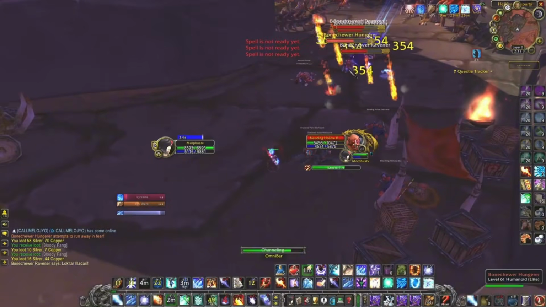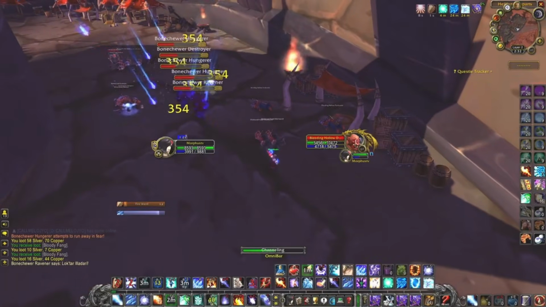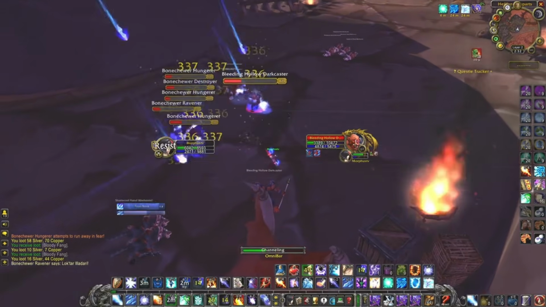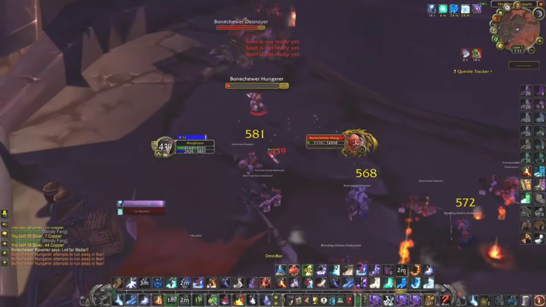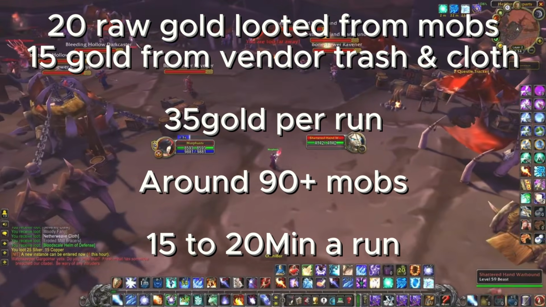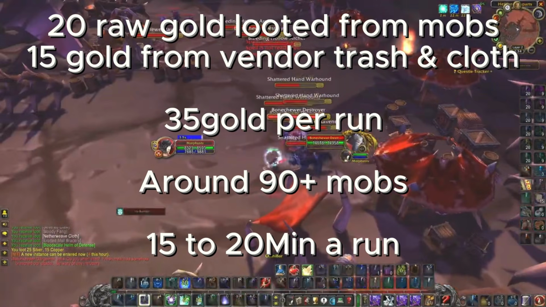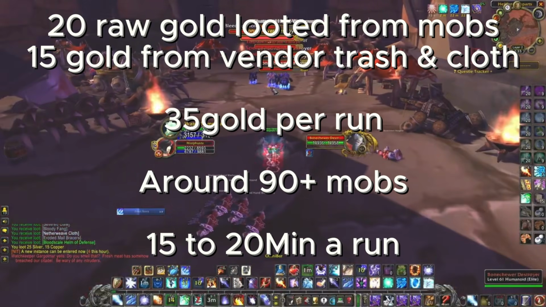Now, once your gear is set, let's take a look at where the gold actually comes from. We'll start with the guaranteed income. Every single run gives a consistent amount of raw gold from the mobs plus a solid chunk of wandering trash loot. On average, you're looking at around 35 gold per run, with roughly 20 gold coming directly from coin drops and the rest from wandering grey items.